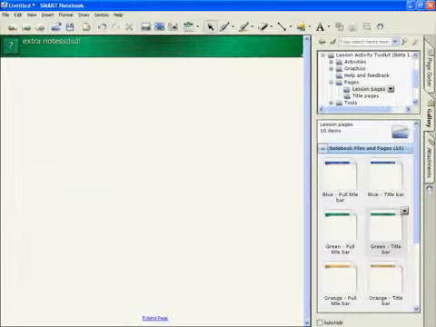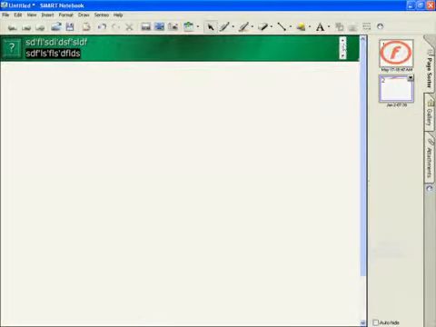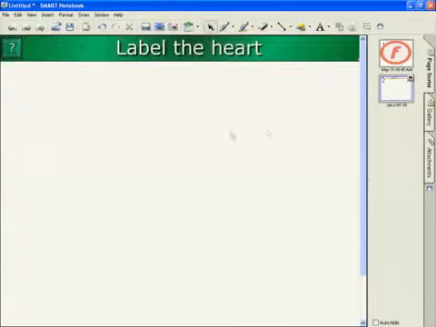Now you aren't limited by the amount you can fit in this box. If you press enter and you get more lines, you'll have a scroll bar that appears here, which you can use to scroll up and down to see as much of the notes as you want.